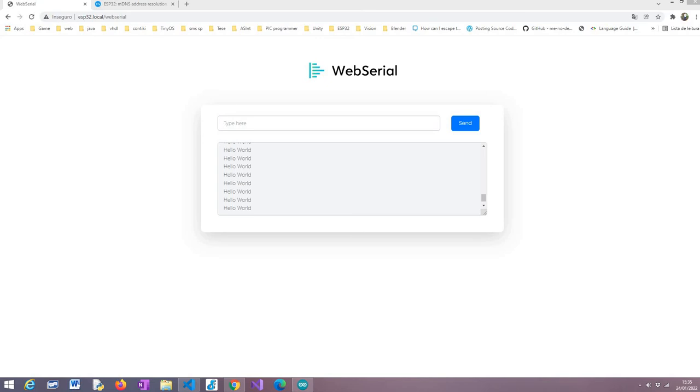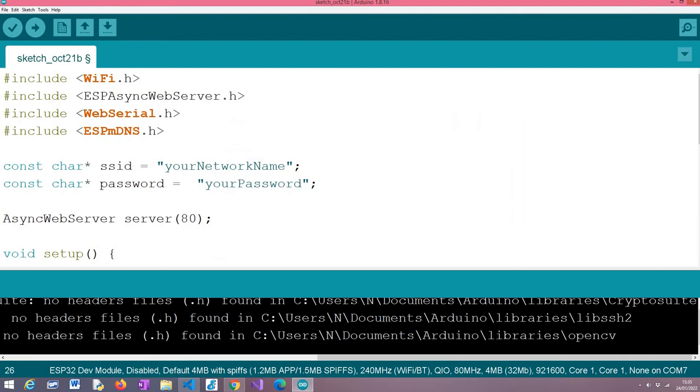Hello, in this tutorial we are going to learn how to use mDNS and the WebSerial library on the ESP32. As target board I'm going to be using a Firebeetle board from DFRobot. So if you have covered my previous tutorials about WebSerial, you know that I've mentioned that this is a very useful solution for when we want to debug and we don't want to have a physical connection or a USB cable connected between a computer and the ESP32.